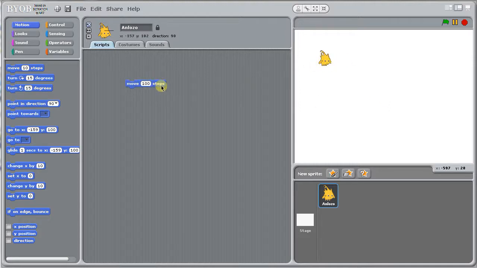So, say I want this guy to move around, do a little dance. I could ask him to move a given number of steps and then turn. I'll have him turn 30 degrees, and I can see it's going to be clockwise. And then I'll have him move 10 steps, and then I'll have him turn back so that he's facing the original way, so 30 degrees. And I'll have him move another 30 steps.